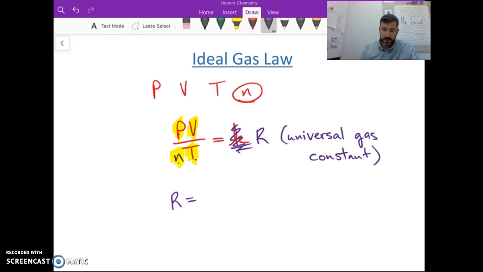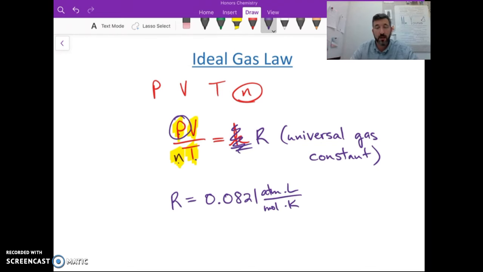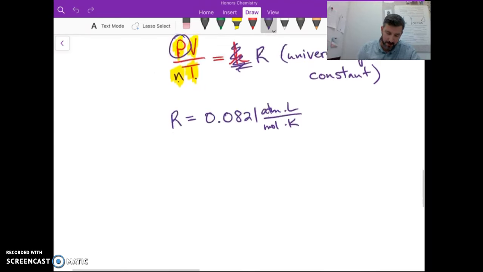If my pressure is being measured in atmospheres, the answer that we will always get when we do P times V over N times T will be 0.0821 for R. And since all of those units are different, when I multiply P times V and divide by N times T, all of those units are in the unit for R. So, and temperature is measured in Kelvin. So we get this compound unit, atmospheres times liters over moles times kelvins. All right, if atmospheres is not my pressure unit, R is going to be a little different.